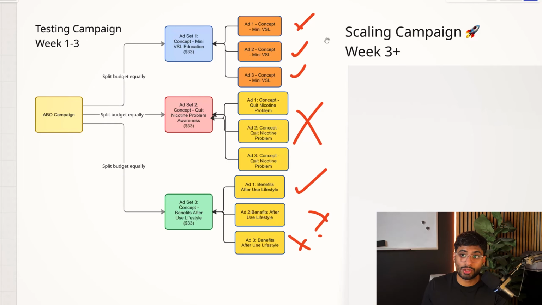You have to execute your creative strategy really well. You have to make sure your ad creative team is on point. Either you're your own ad creative team or you have a dedicated ad creative team. They have to be on point. And you can't half-ass these creatives. You have to make sure that each of these creatives is quality, each of these creatives is up to par, because you're competing with millions and millions of advertisers.